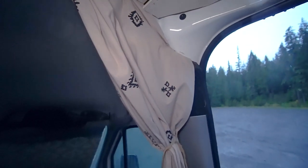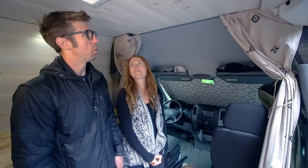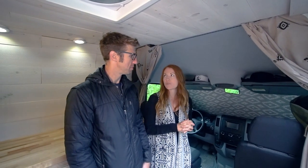We do have curtains that we draw at night on each side. The Reflectix cover helps with privacy as well. The top cord is attached with two bolts before I did the wood paneling, so it's tied off on either side and we can pull it tight. So far, we've been really impressed with the Mercedes V6 Turbo. It has a lot of power, gets about 20 miles to the gallon, and we're super excited with that. We're able to pass semis and keep going uphill without it bogging down. We both had small Subarus and it drives just like our Subarus did, even though we're in a large Mercedes van.